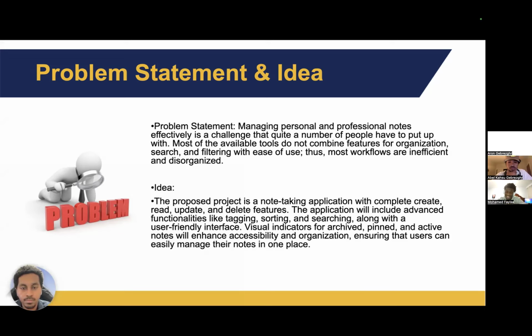Our idea was a note-taking application which featured the CRUD functionalities: create, read, update, and delete. Those functionalities include advanced features like tagging, sorting, and searching, all within a user-friendly interface, giving you the features to archive your notes or use active notes as well to enhance your flexibility. Next slide, boss.